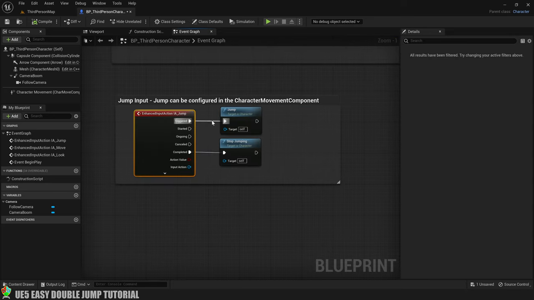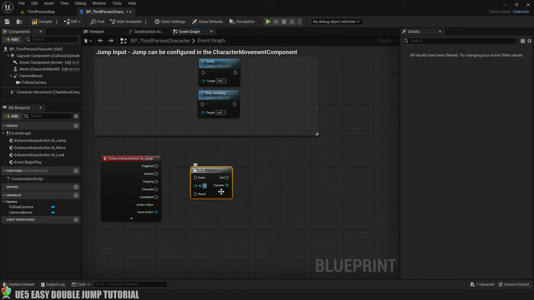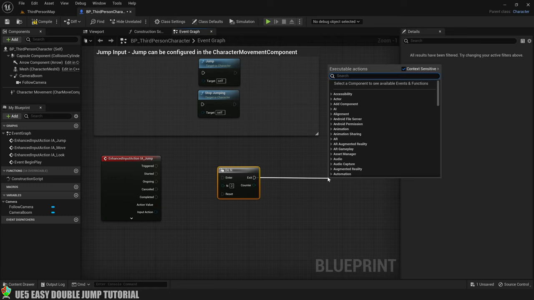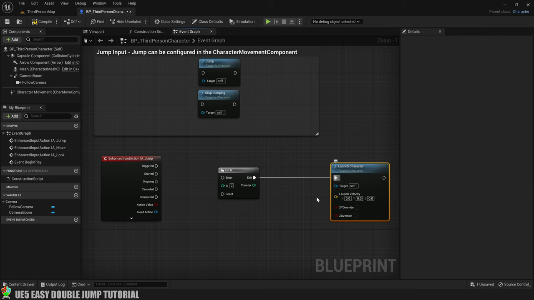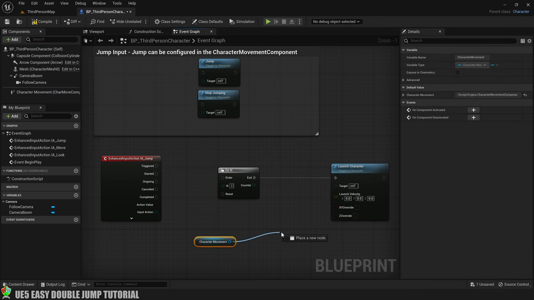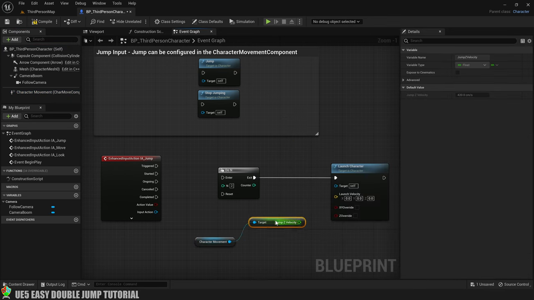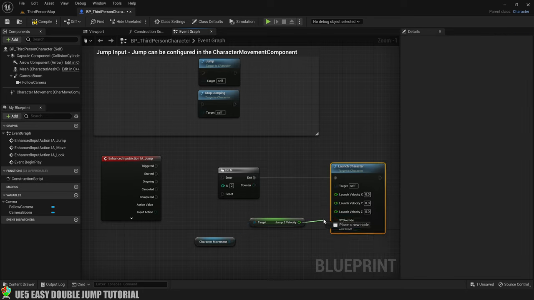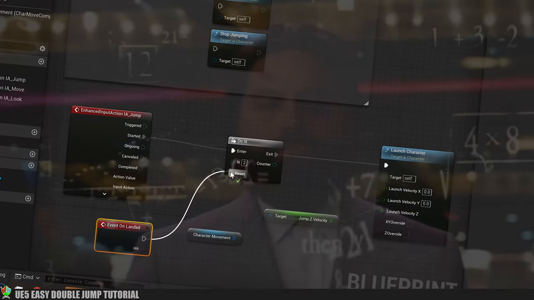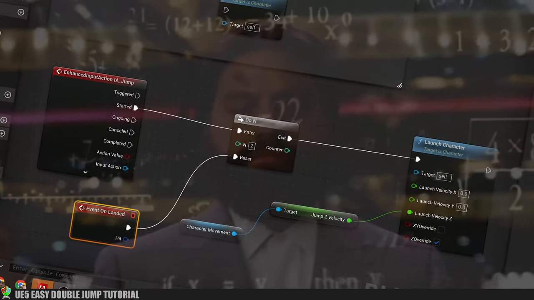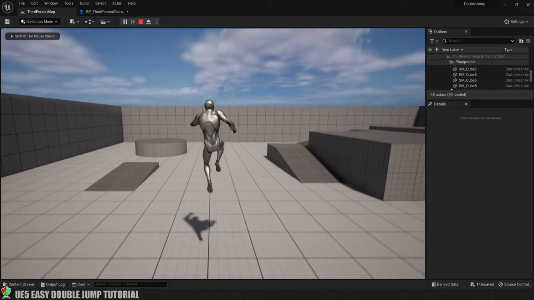So they start by creating a DoN, and then you can set the N to be the number of jumps you want, so you put two in there. And then out of there you've got to launch your character, and because you need to get the jump velocity, you've then got to get your character movement, and then out of there you've got to get your jump Z velocity, and then you've got to split your struct pin over here and put that into launch velocity Z, and then you've got to tick the box here for event override, and then you've got to make sure that that comes out of your starter pin over here, and then you've got to have an event on lander to reset the whole thing, and that just takes forever and it's long and it's silly.